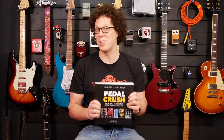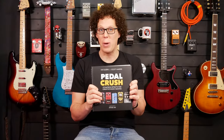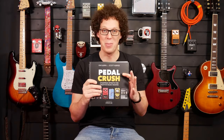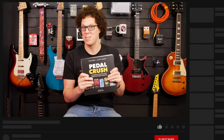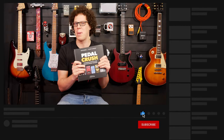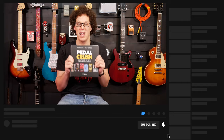Pedal Crush: Stompbox Effects for Creative Music Making. So it's not just about guitars — it's about all kinds of things that go into pedals. And if you are into pedals, then this book is darned worth it. I am going to take a quick look at it to show you some highlights and some reasons you should buy the book. However, before I do so, I bought this — they didn't send it to me and I'm not being paid to make this video. I genuinely love this book and I want to share it with you.